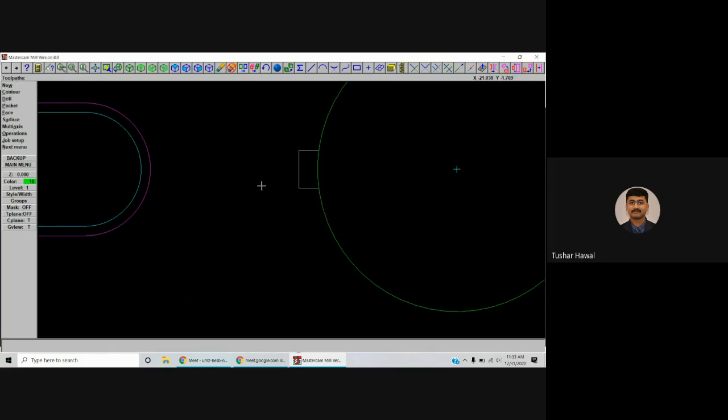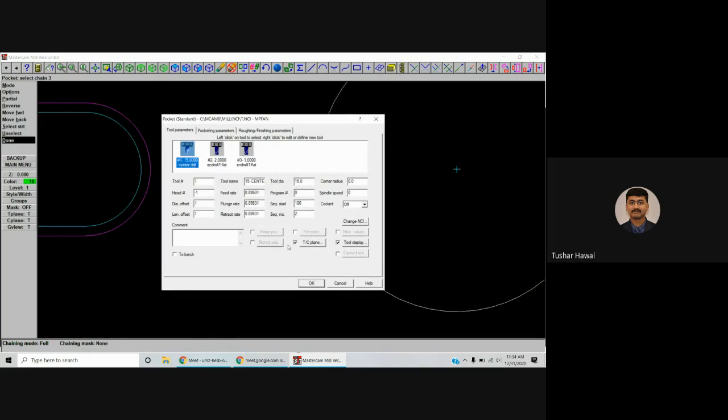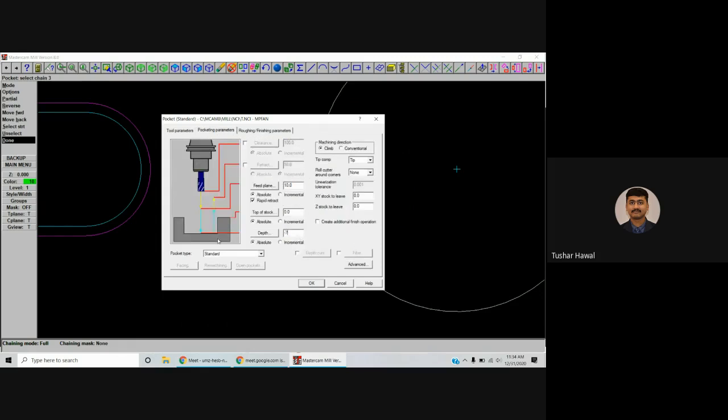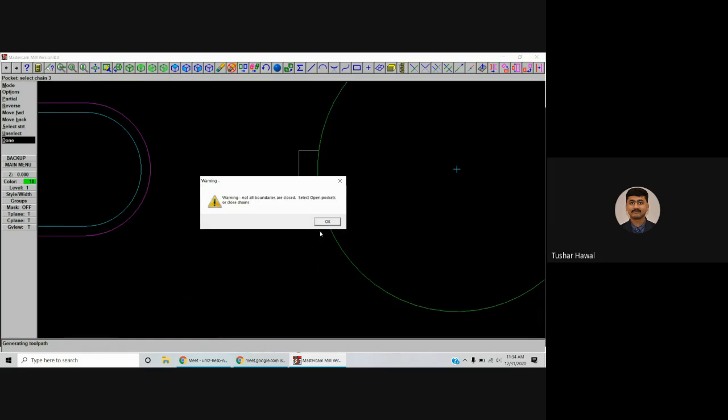Toolpath generation. Okay. Minus 7.5. Okay. Not all boundaries are closed.